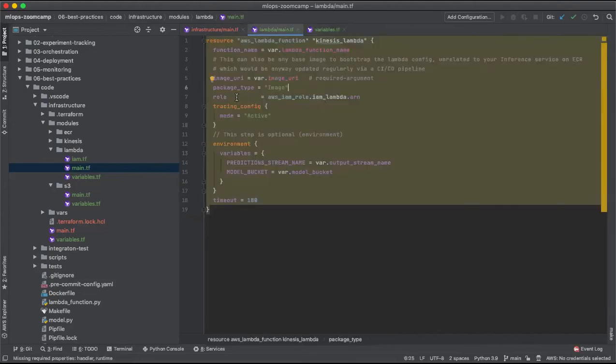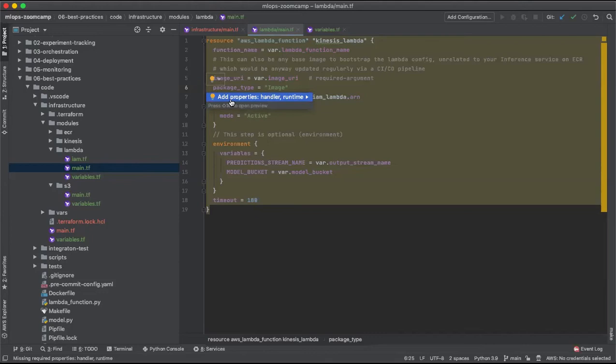Now it is all fine. My IDE is actually throwing an error because it is expecting properties such as handler and runtime. This is a bit of a bug with respect to PyCharm's Terraform plugin.